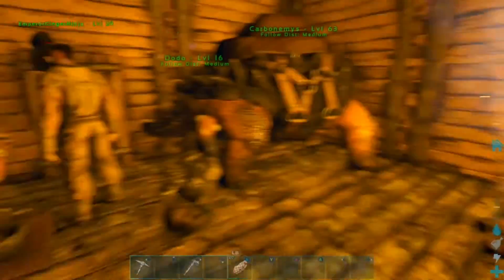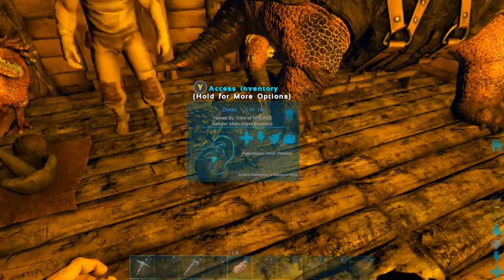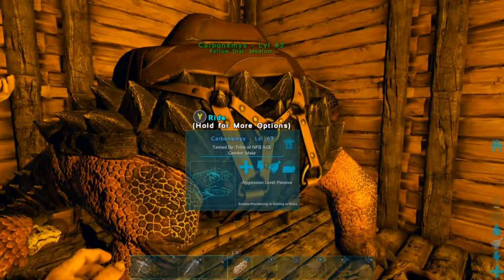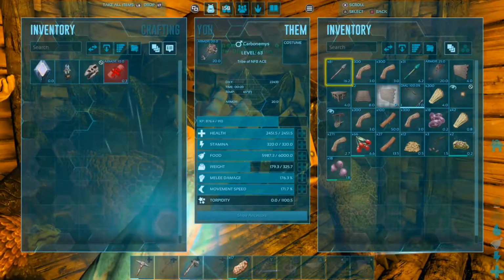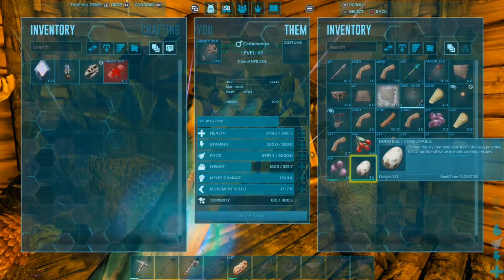Ooh, the bird laid an egg. Did it? I'll stick it in the turtle. The turtle is basically a fridge. Yeah, a mobile fridge, I was going to say. How long does it last? There you go, it's got 31 days on the turtle.